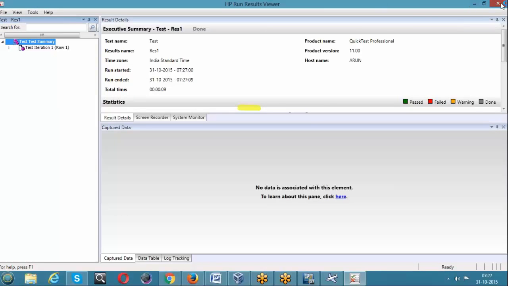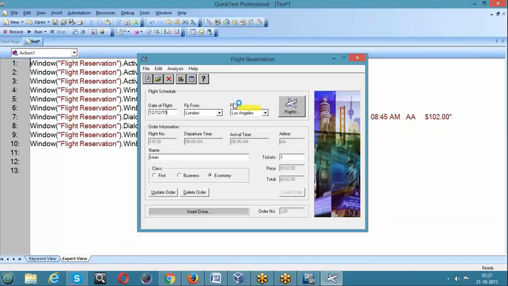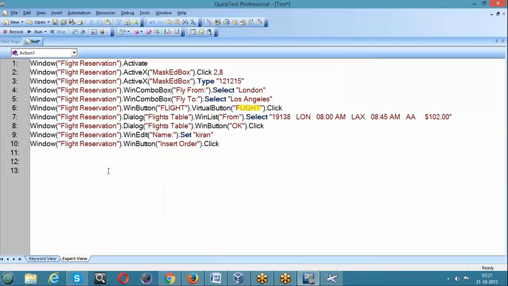Record and playback. Okay. So what are the advantages of record and playback? All this kind of stuff we will see as we move into the subject. Whenever you click on record, or whenever you click on F3, it will move into the recording mode. Once it is in recording mode, we need to perform the activity on the application. Whatever activity you do, you may mouse click, drag, or write something from the keyboard.